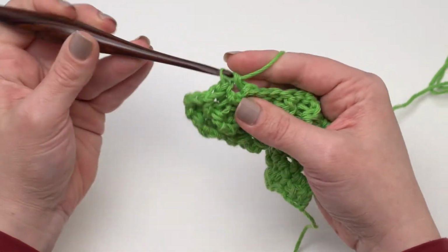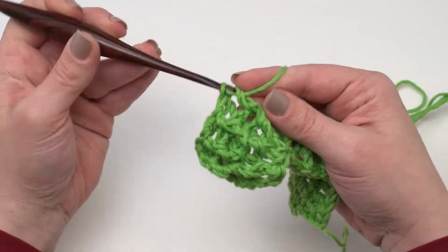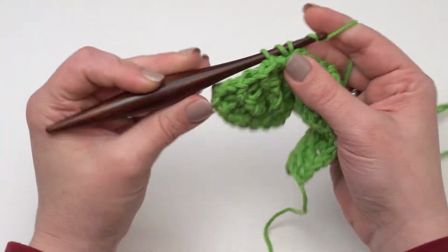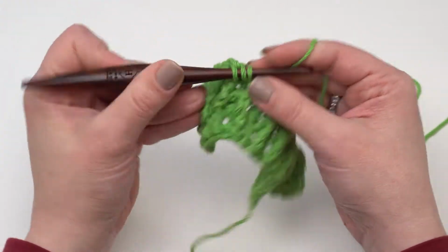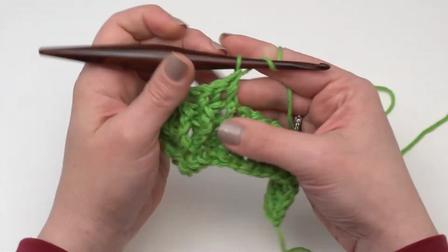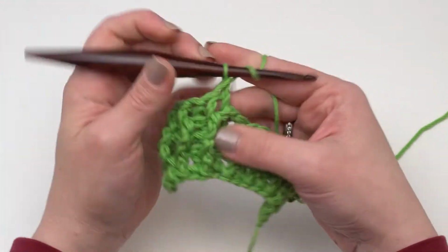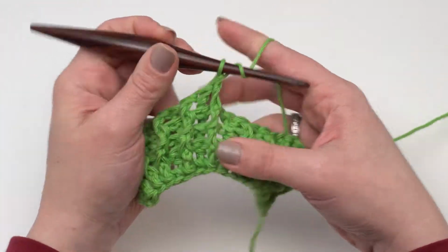All double crochets for this one, except for that half double crochet at the very end, which of course we will use to match the half double crochet that we made at the very beginning of this row. So I'm just going to continue working my way all the way across here, alternating front post and back post until I get to the end, and then of course a half double crochet in the last stitch to match. So I will see you when we have finished up row 4.